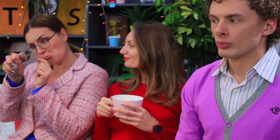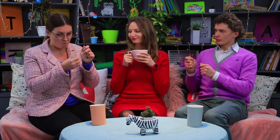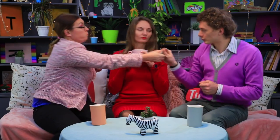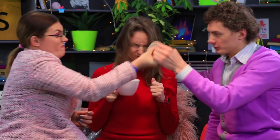Moving the Orbeez around with your fingers is so much fun! Miss Smith is so happy, and so is Sebastian — he also wants to try out this inviting stress ball! But this stress ball only brought stress instead of relieving it. The teachers are fighting like children over their favorite toy!